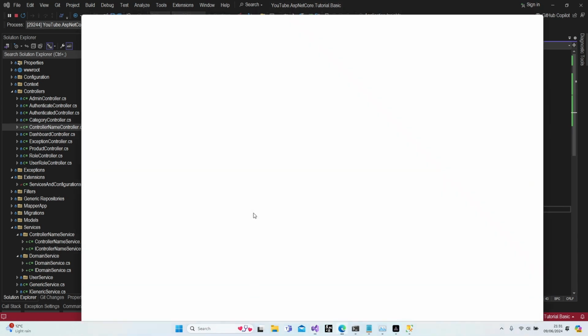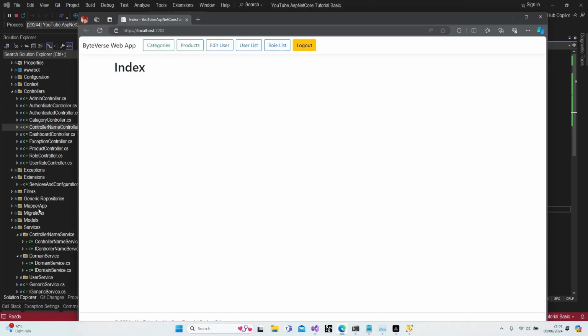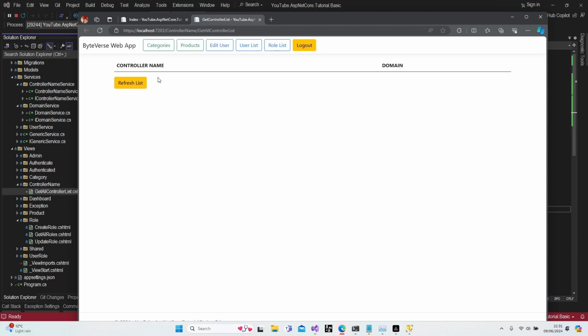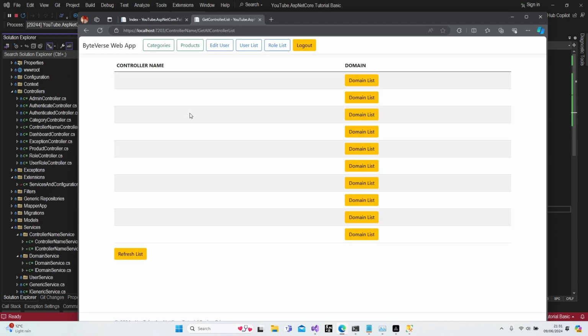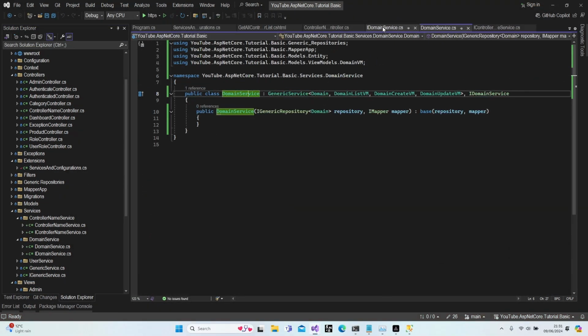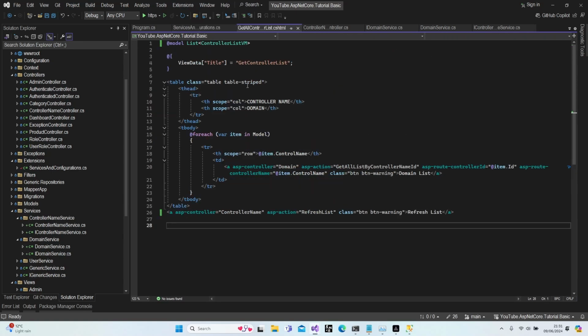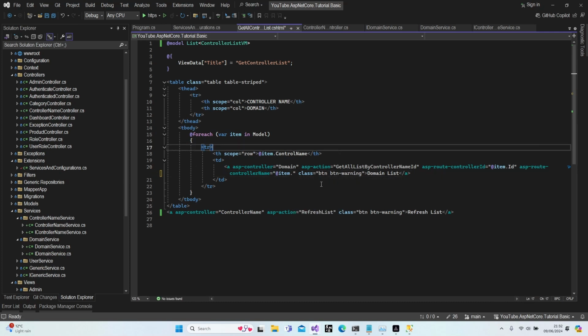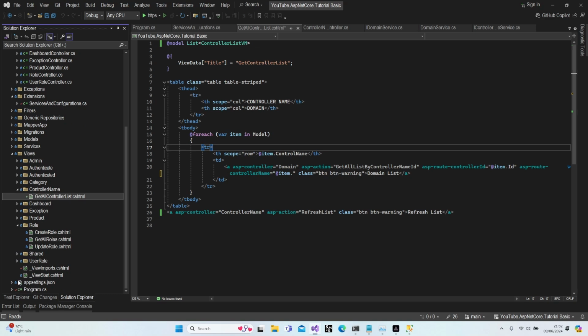Probably you see the errors, but I couldn't see. Viewing in the browser. Let's click refresh list. Why couldn't we get the controller names? Let's get back to our views. Domain get controller name. This is going to be just name, I guess. We couldn't do the mapping because I changed the name, but we copy and pasted our view models.